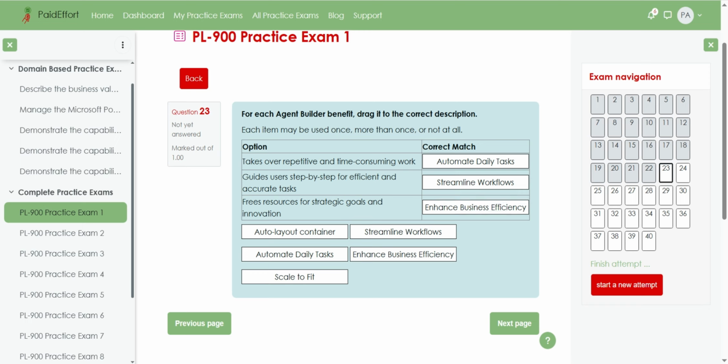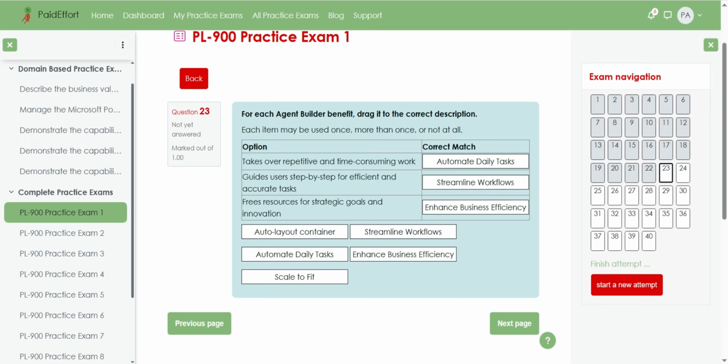Agent Builder shines by automating daily tasks, such as sending follow-up emails or updating support tickets, which helps reduce the manual workload. It also streamlines workflows by guiding users in real time, ensuring tasks are completed both accurately and efficiently.